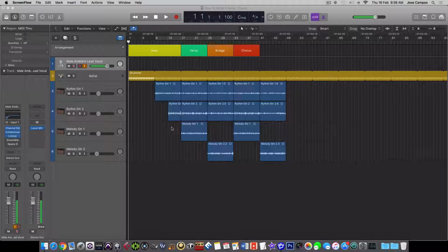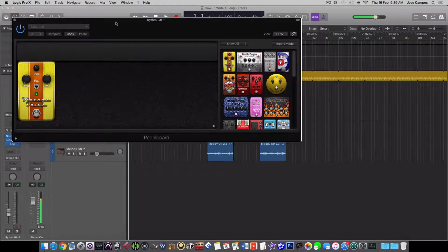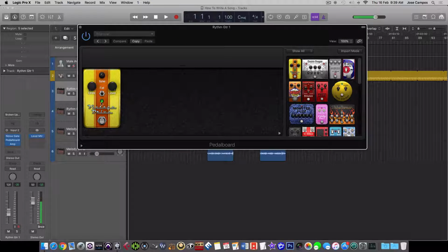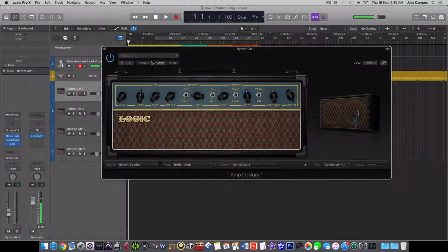You can use some presets that come bundled with Logic, but those presets maybe don't make the sound the way you like it, so you got to tweak a little bit. So my first guitar here, in this channel, I have a noise gate, I have a pedal board. I'm going to open pedal board with just this vintage drive to fatten the sound a little bit, and the amp is this Logic amp.